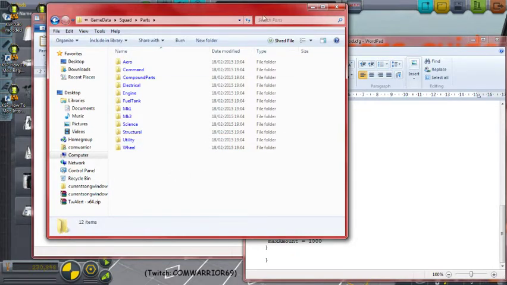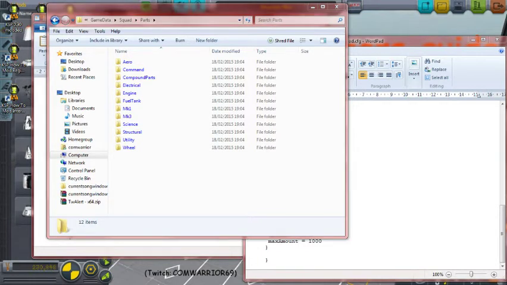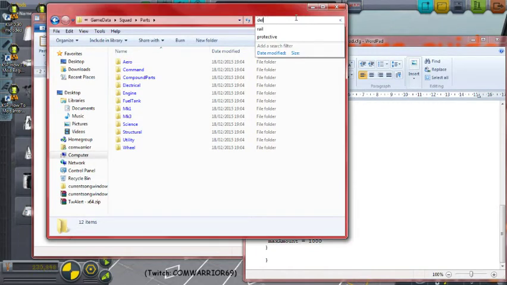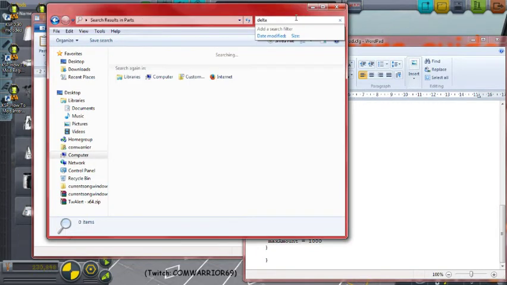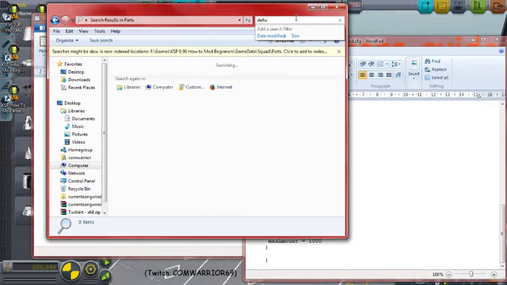So I'm trying to find that small delta wing in standard KSP. I can't seem to find it. I wonder if I can find it this way. Searches might be slow. Yeah, we know. Sometimes this picks them up, sometimes it doesn't.